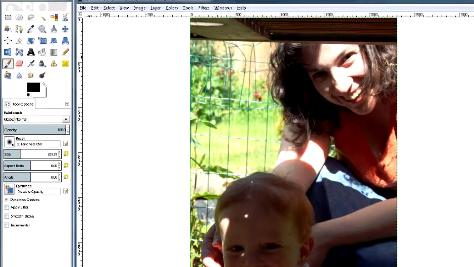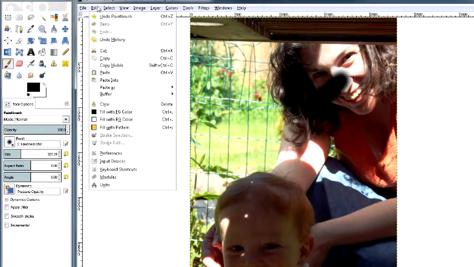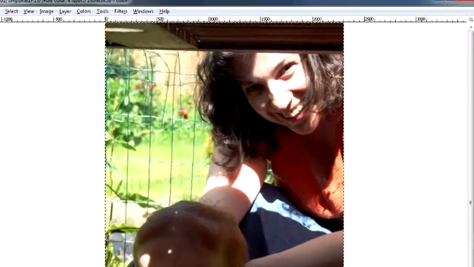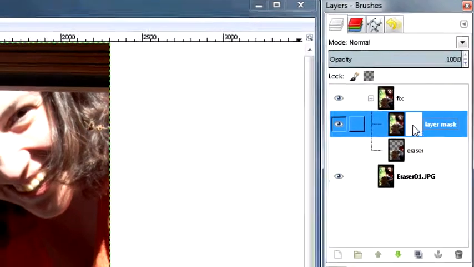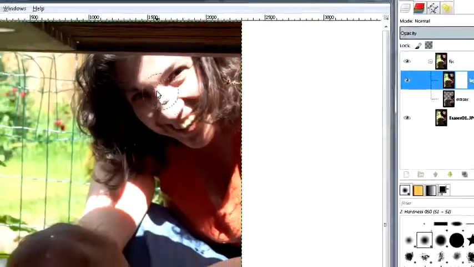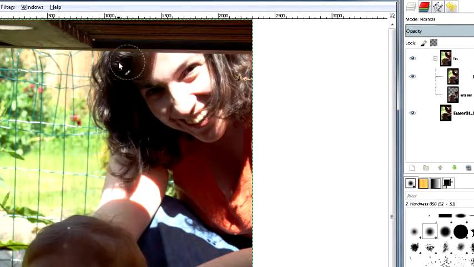Let's try it. Come to our paintbrush tool. I've got black selected here. Let's take a look at my brush size. That seems okay. It's fairly soft around the edges. Don't paint on the actual image. If I come here now, I'm just making black. I've got to come over to my layers palette and make sure the layer mask is selected. So left click, select it. Now, let's see what we can do. Paint some black on there. And yeah, you can see that, I'm getting the mum's face looking a lot nicer now.